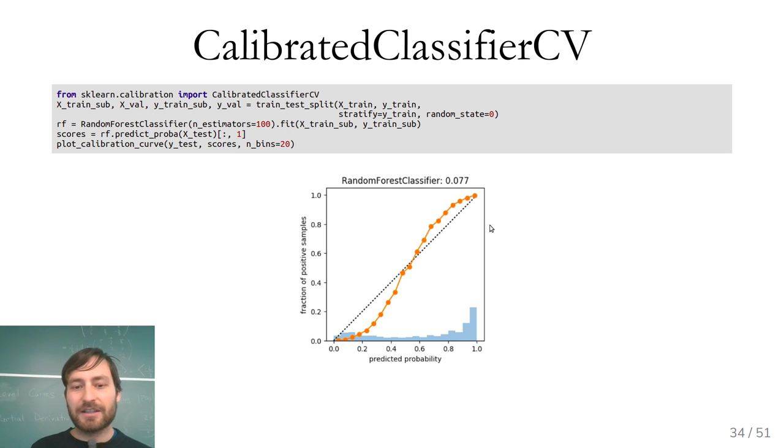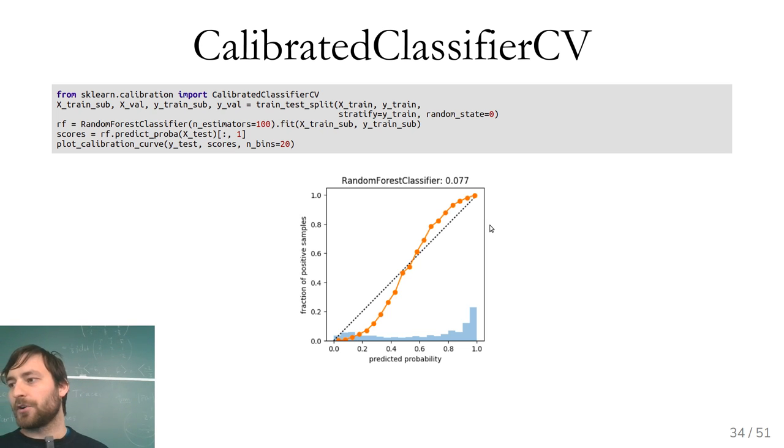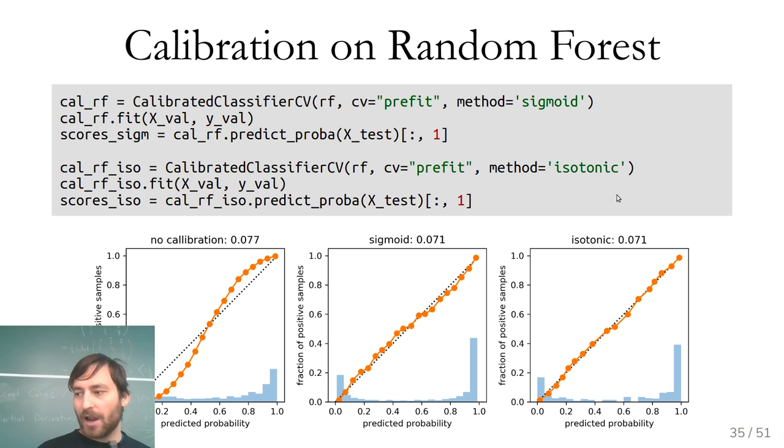So the way to do this with scikit-learn is using CalibratedClassifierCV. This does the calibration for you internally. So here I do a random forest without this, plot the calibration curve. Again, it's too uncertain as we saw before. Now we can try to calibrate this. You can either use a validation set or a cross-validation. Here I'm using a validation set, so I gave it the already fitted model. For CV, I say prefit, meaning I already fit this model. Don't worry about doing cross-validation. I use the sigmoid method, and then I fit it on the validation set. So I have a training set in which I fit the random forest, and then I'm using a validation set in which I fit the calibration.